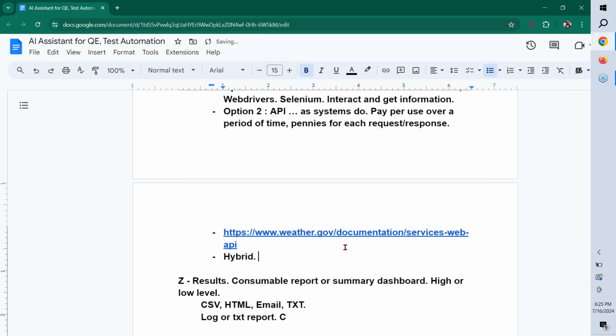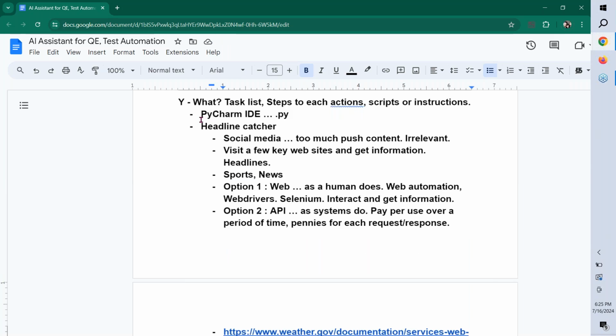Maybe there's also something on my Windows machine that I may need info from. I don't know. But at the moment, I just want to build something that is not only for web or only for API. As long as my need is to get certain information, then I'm all set.